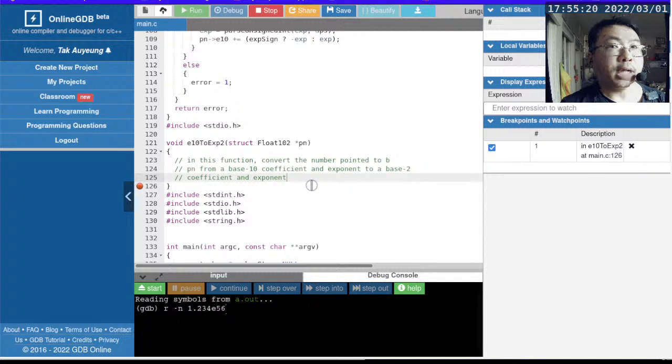Structs are actually like classes. A struct is like a class where all the members are by default public. And in C, a struct cannot contain a method, so it cannot contain a function. It can only contain specific types of values. So that's it for the most part. That's what a struct is. It's really just a class, except it's limited in terms of what it can contain.